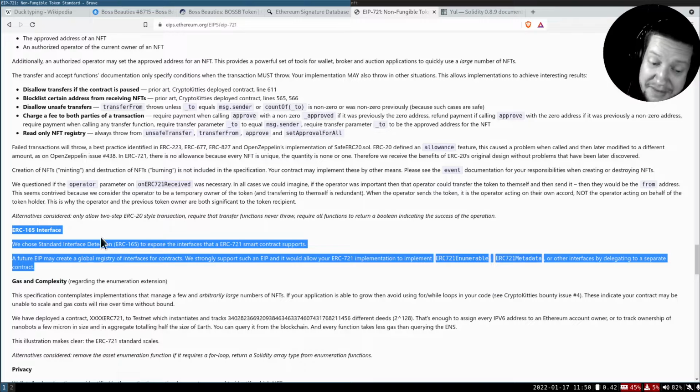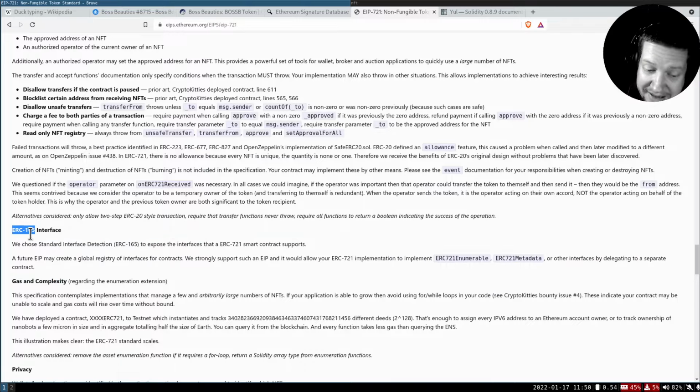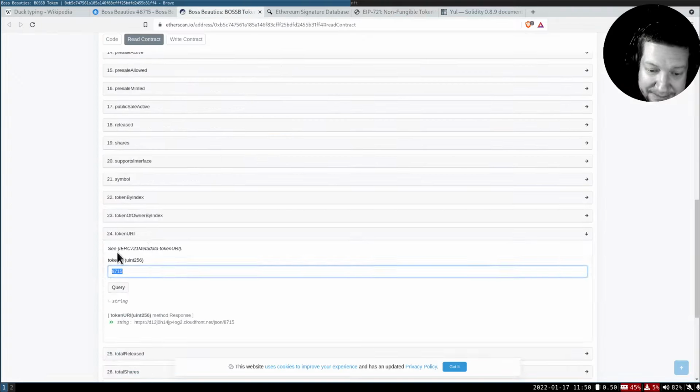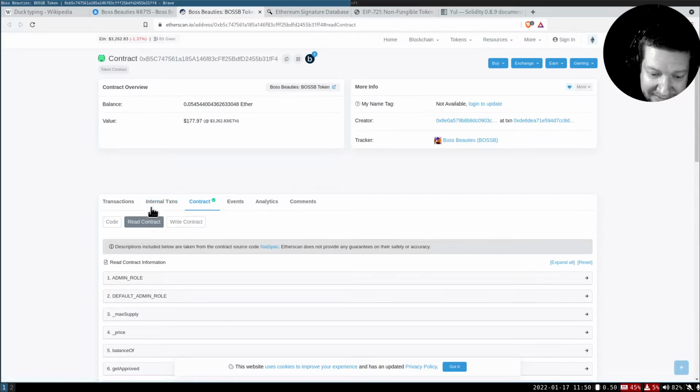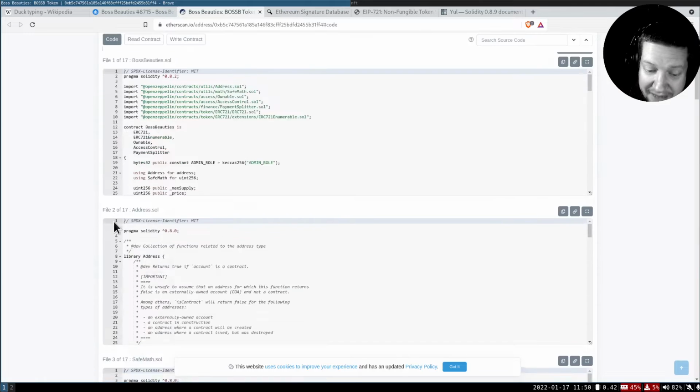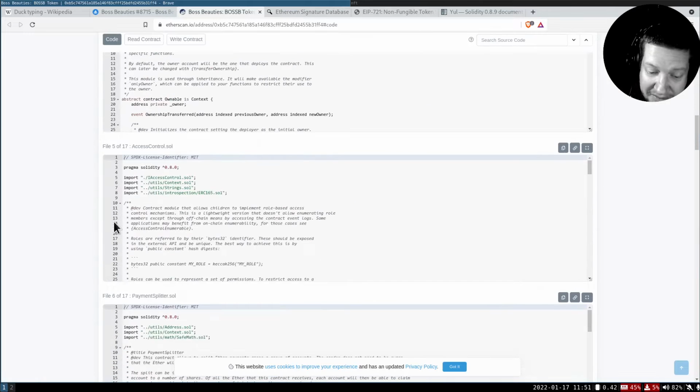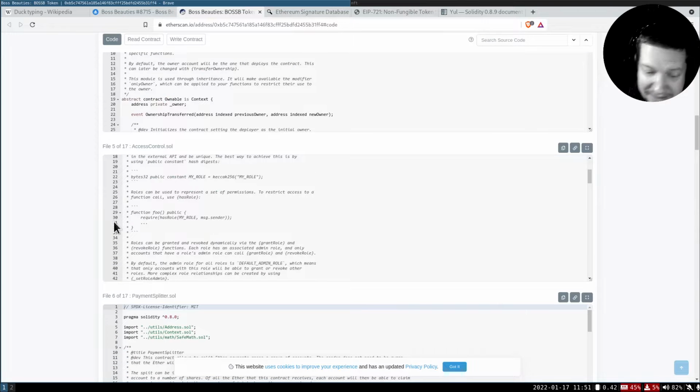But if this ERC-165 is not implemented, the only thing we can do to understand if one contract implements the NFT or not is to check the code and try it out to see if it quacks when we get the token URI.